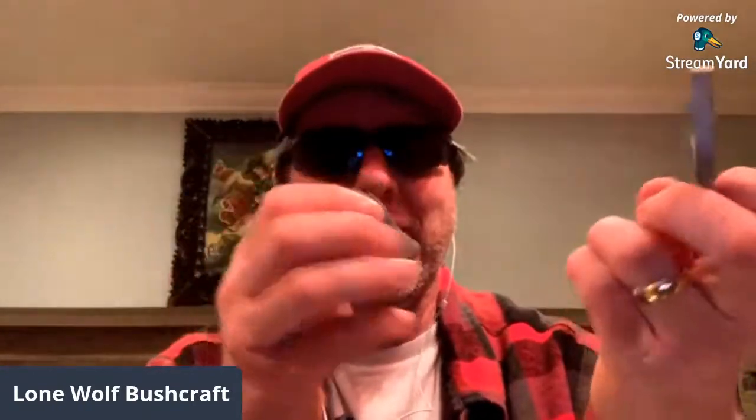I have a few kits right here. I'm already pretty comfortable with using a ferro rod. But in this particular kit, it has a lighter. It's got a lighter here, and there's my flint. And the other thing, this is really cool because you can do a bow drill fire. This notch right here, you just put it right in there.